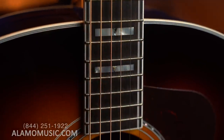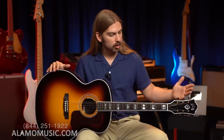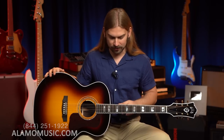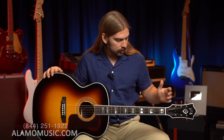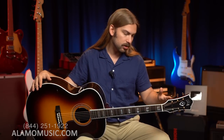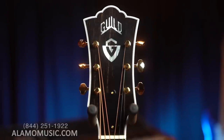We have reviewed the D55 on the channel as well before. It's the chocolate cake guitar, spruce rosewood dreadnought. This has similar appointments. When you take a look, it's the luxury series, the 55. The V-block inlays, the nice binding around the whole thing. It's got gold Gotoh open-geared tuners, which is an upgrade. In anything, Gotoh tuners are gonna make it a little bit nicer. And it does come loaded with a pickup. It's got an L.R. Baggs Anthem.